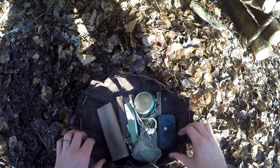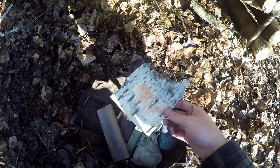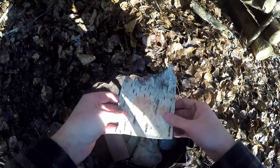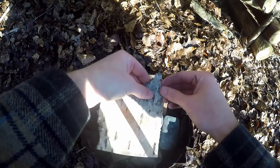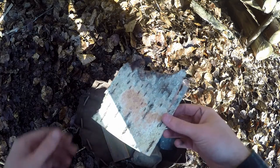First thing I'll talk about is the fire side of things. In here I've got a big patch of birch bark. Usually what I do is gather a big square patch of it, trim it down if needs be, and keep it in there. I'll shave pieces off and put that onto a little ember pan, then put that onto my fireplace to strike. That way I can put this back inside the pouch and I've still got it — I don't have to keep gathering a new piece every time.